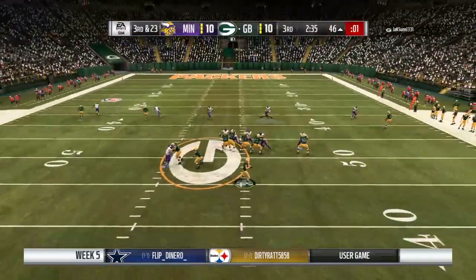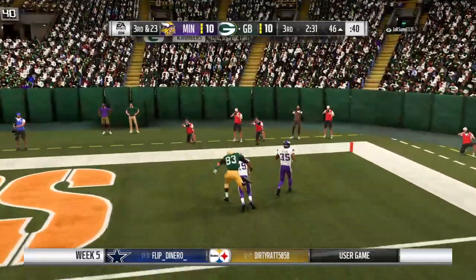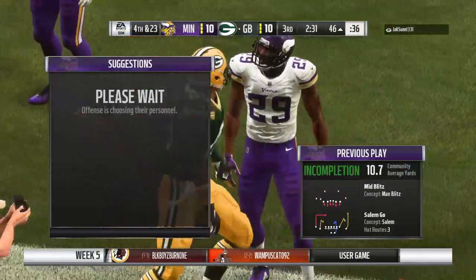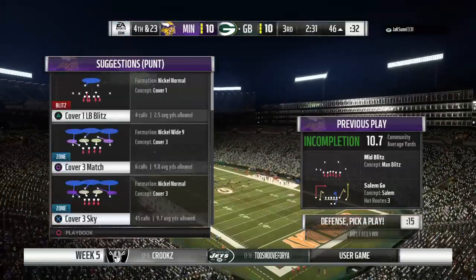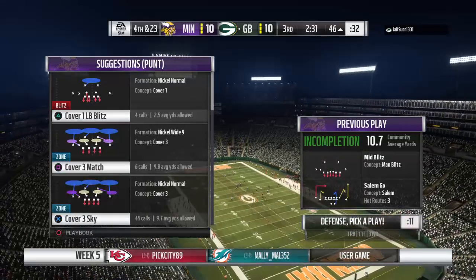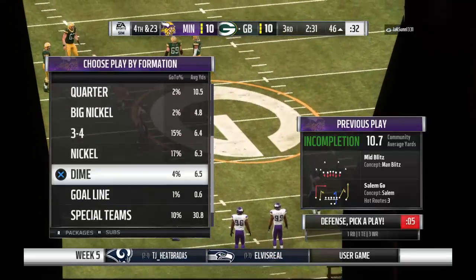Now Rodgers. Looking downfield for Jones. So they took a shot there on 3rd down, couldn't get it. Now it's 4th. Not only was the call spot on, how about the execution of that defense right there? The zone was absolutely locked up tight. He was trying to force it in there on 3rd down. But if there's a time to force it, he felt like he needed to make a play, right? Yeah, exactly right. 3rd down, you've got to try and find something. There's nothing available there for him.